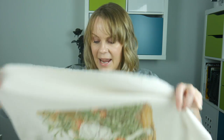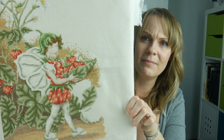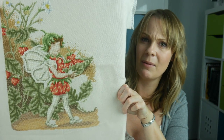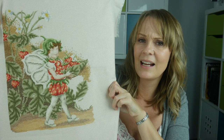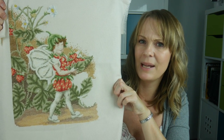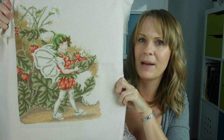So I think that would probably be one of the better options. The next one is actually a DMC flower fairy, and it's a strawberry fairy, and do you know what, it's one of those that I looked at, it's so not me, and I can't believe I chose it, to be honest, and I've got quite a way through it, but it's just so not my style, and when I saw it in the box I was just like, really? I just don't know what really possessed me to pick it, but whatever it was has made me stitch 2/3 of it before I've abandoned it in the box.